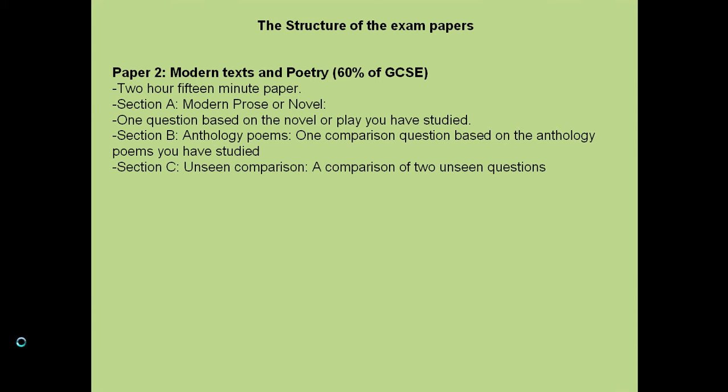It's one question based on the novel or play that you have studied. And again, slightly different to the Shakespeare paper, you don't have to focus on an extract. Section B is based on your anthology, which is a comparison. And then section C is a comparison of 2 unseen poems.